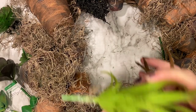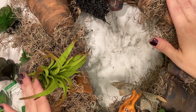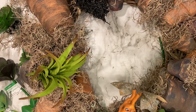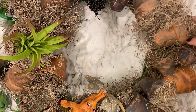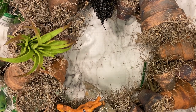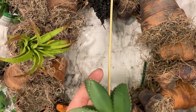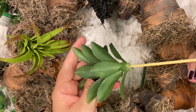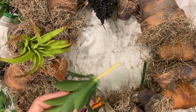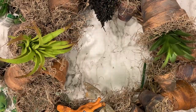One reason I wanted to mention this now is that Michaels has all of their summer and spring clearance at 40% to 70% off. The only items in this wreath I bought full price were the specific Harry Potter items. Don't think you have to spend a fortune on fake florals to get what you want or make it look how you want — just make sure you're paying attention to those clearance steals. You will also see me adapt items as I need to; for example, this one didn't come with a stem so I added a skewer stick and cut it down to help make it easier.